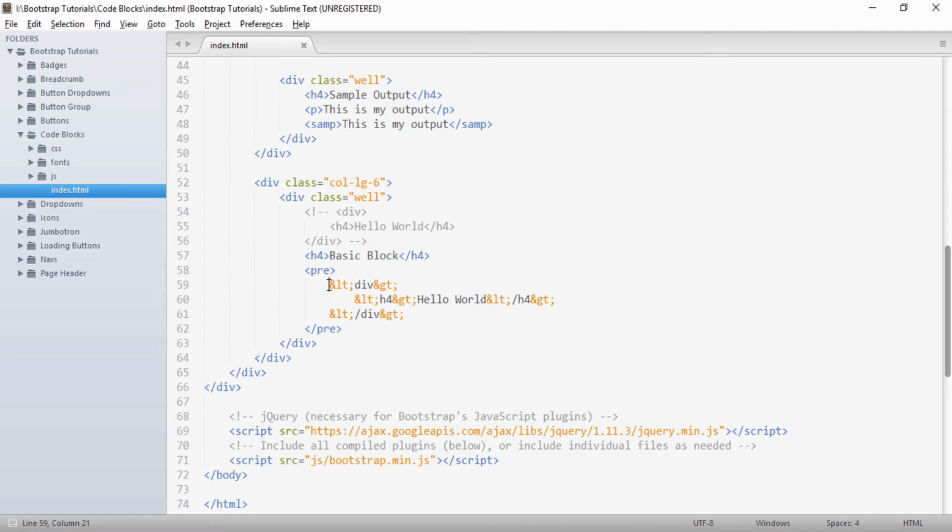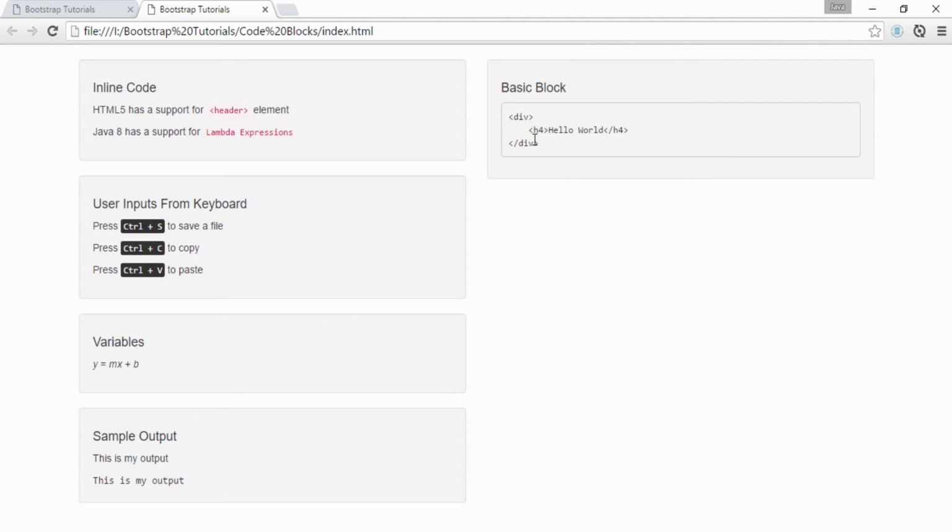So in order to avoid this, what we can do is do something like this. So we have now removed these white spaces. If I now save it and go to the browser, you can see the white space has gone. The pre tag is also used to display a huge source code.